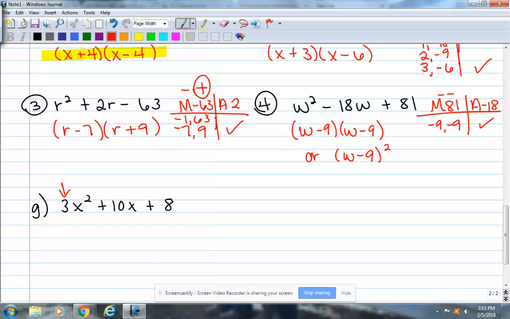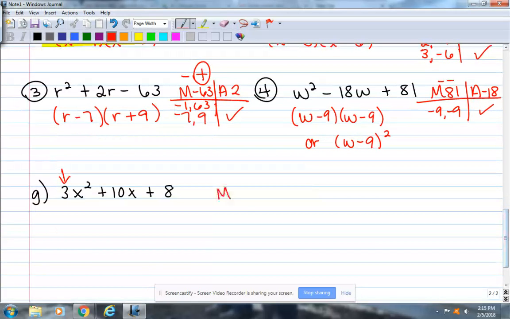You're going to start pretty much the same. You're going to make the table. But your multiply number you're going to get from first times last. First number times last number. So in this case, it's 3 times 8. What is 3 times 8? 24. And we're going to add to get 10. So this one came from first times last. Now these are all positives, and I did the first one positives on purpose.